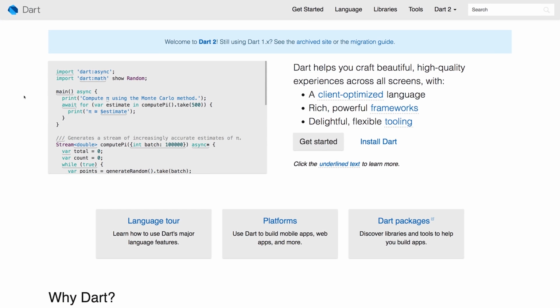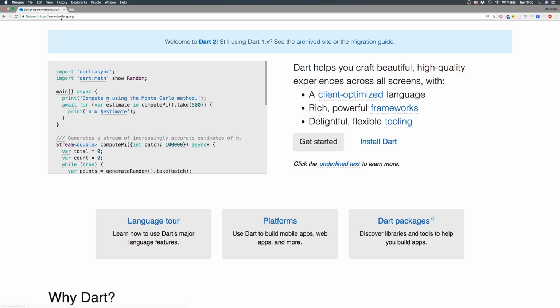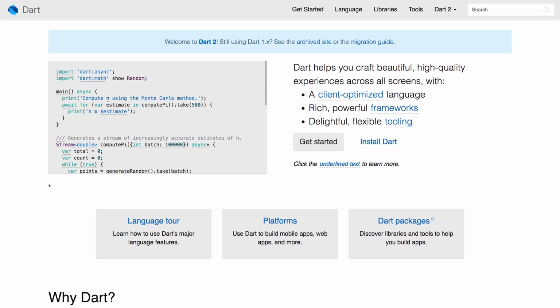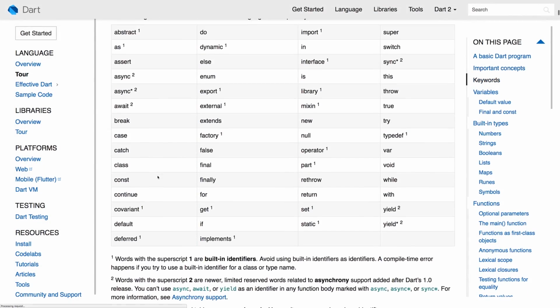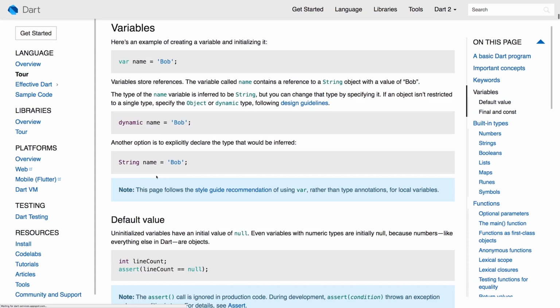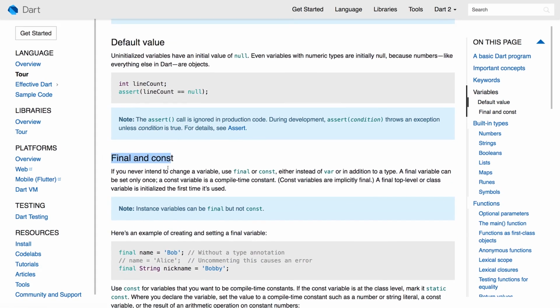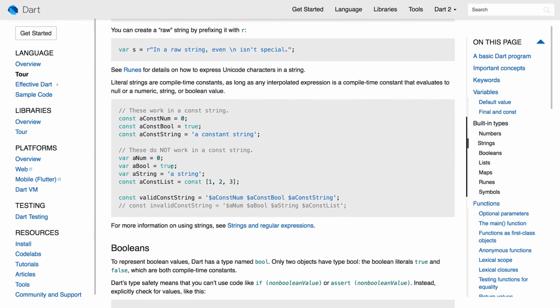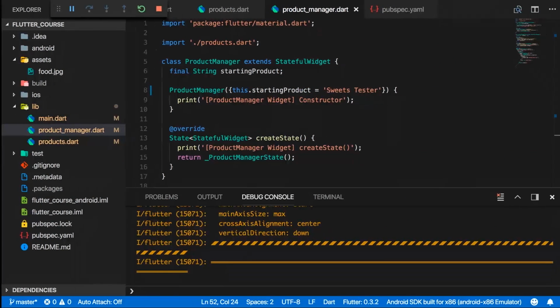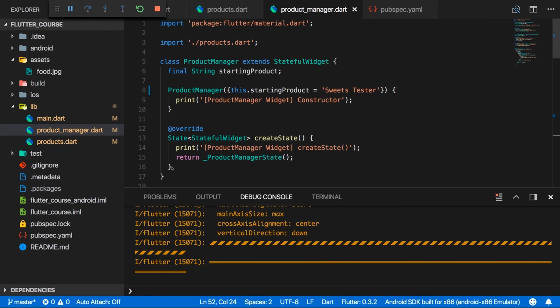And whilst I do try my best to cover a lot of the Dart features which we use here and explain them, if you want to learn everything about Dart, also visit dartlang.org. That's the official Dart language page, and there you can, for example, take the language tour to get a detailed overview over everything you need to know about Dart, how it works, which keywords it has, how you create variables, what the difference between final and const is, how you create classes, what generics are, and so on. So check out this page if you want to learn everything about Dart, but again, I will reiterate and explain the core concepts we are using when we are using them.